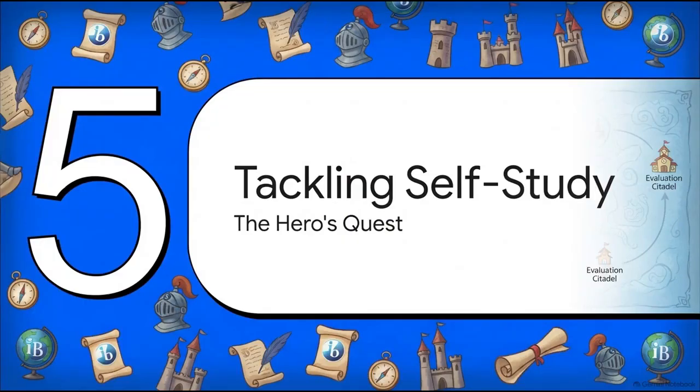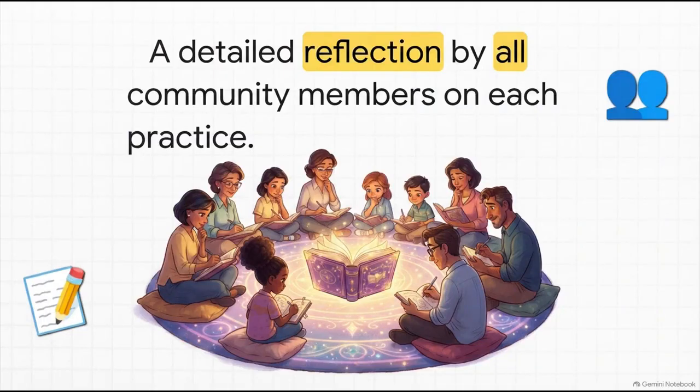Section 5. Tackling the self-study. The hero's quest. So the self-assessment itself is meant to be a deep, thorough reflection. But the absolute key requirement, it has to be completed by all community members. This is not a solo mission for the coordinator to just quietly finish alone in a dark office. It literally requires your entire community to come together, reflect deeply, and figure out exactly where the school is crushing it and where it might need a little extra attention.